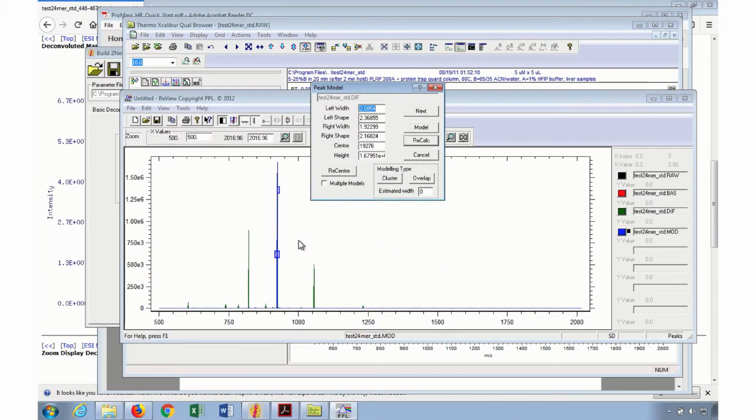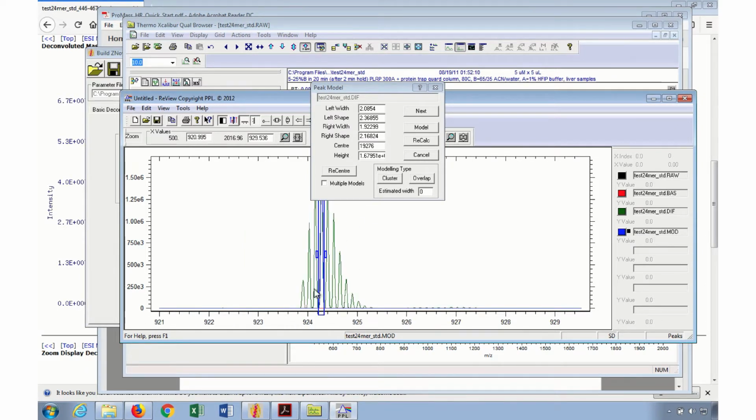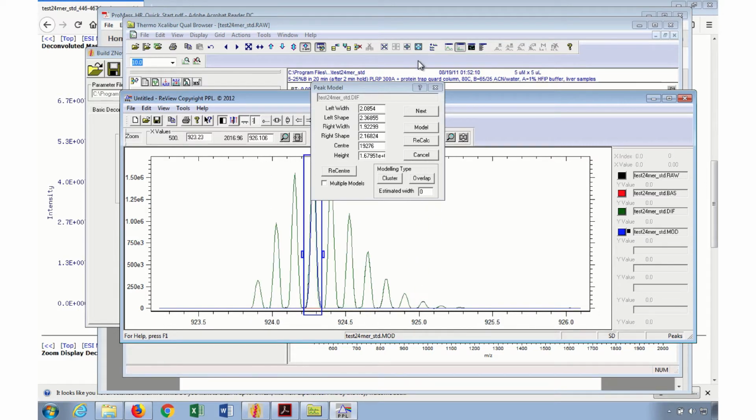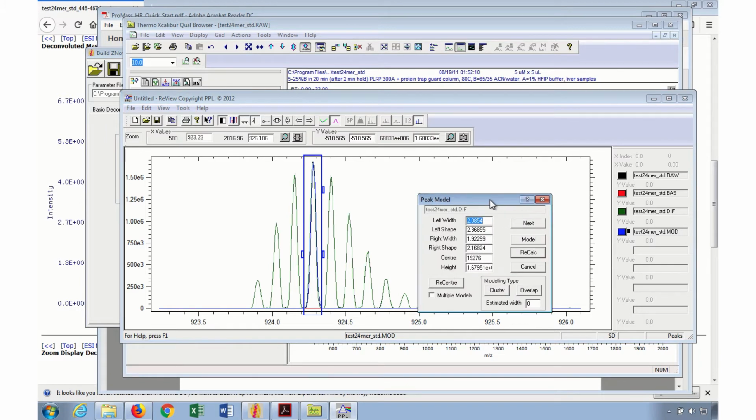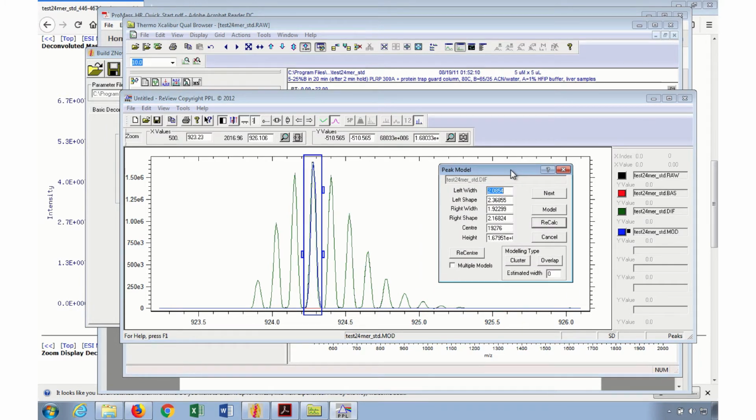It's going to try to create a peak model for your data. So it's going to take the peak shape inherent with the instrument and it's going to generate a data model. And the reason it does that is once it has what a peak should look like, it's able to use that and operate on your spectra using this peak model. And it can improve the resolution of the data once it knows what the data should look like. So you can see it's done quite a good job here of mimicking what the peak shape actually is for the Orbitrap resolved data. And if you're happy with these settings, you can click Next.